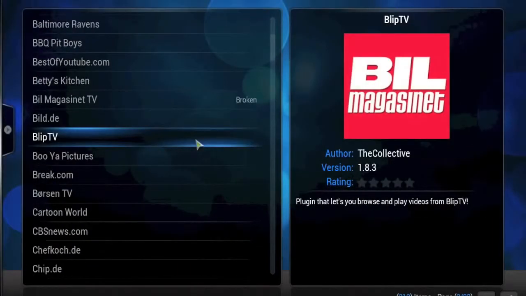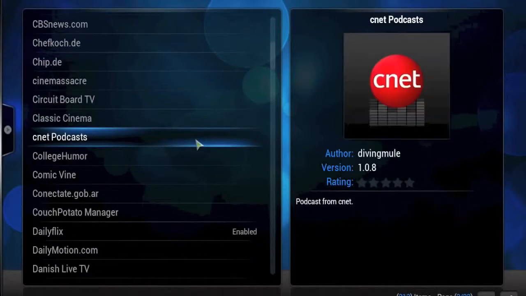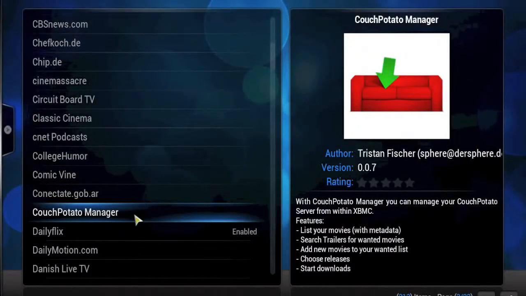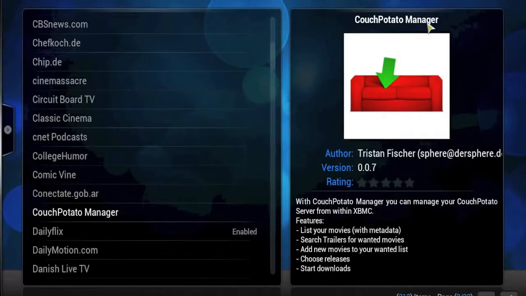They're all in alphabetical order and they're very easy to install once you find one that you like. For instance, you just double click on it or click it once if you're using the remote and then click on Install. This will then install it and it will be visible in your normal add-on screen under Videos.